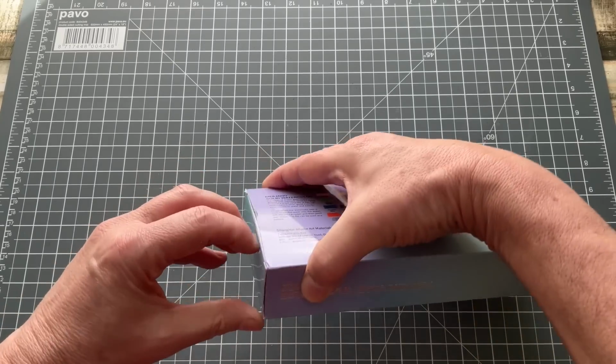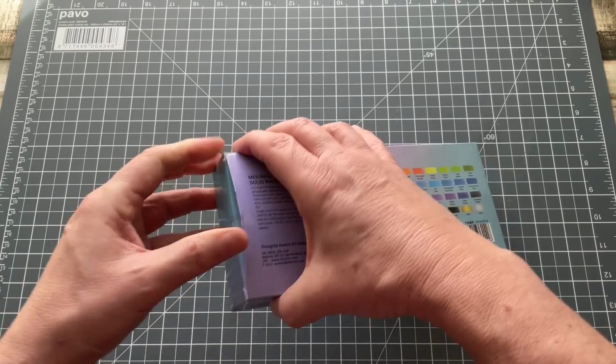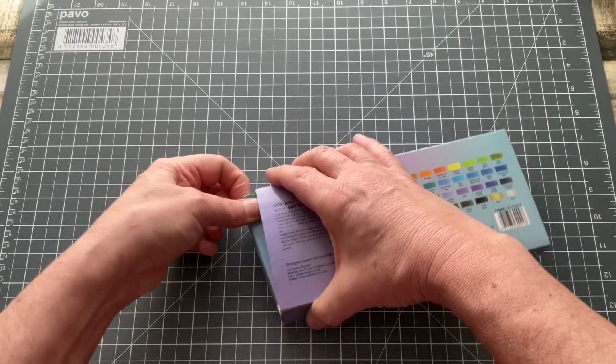So, just going to open this up without destroying the box, I hope. Not meant for fat fingers, obviously. There you go, got it out.